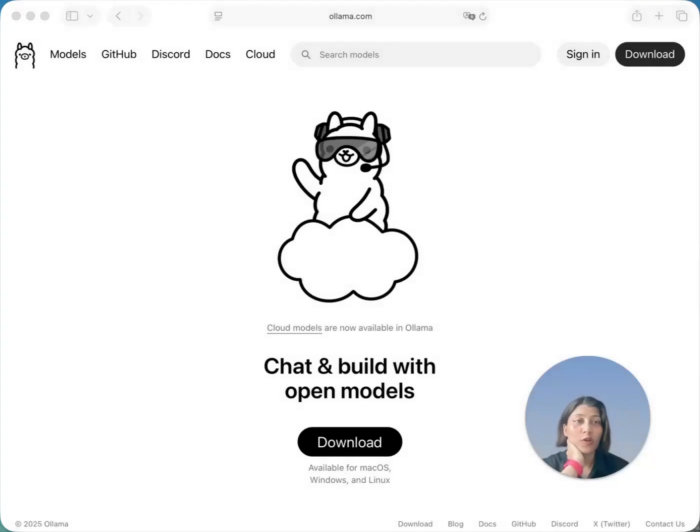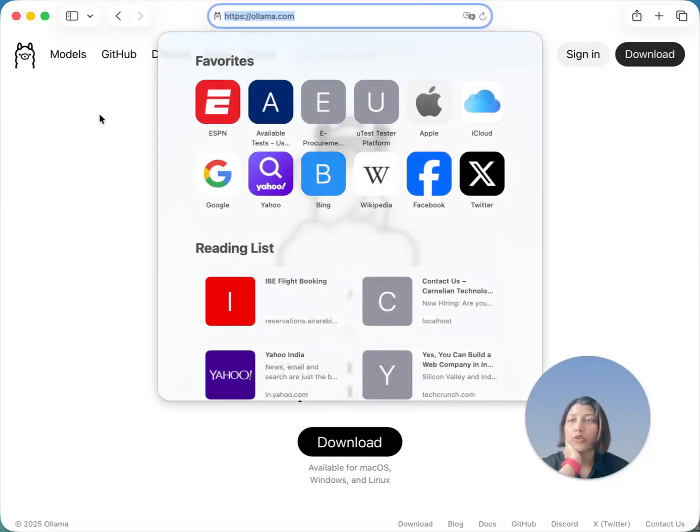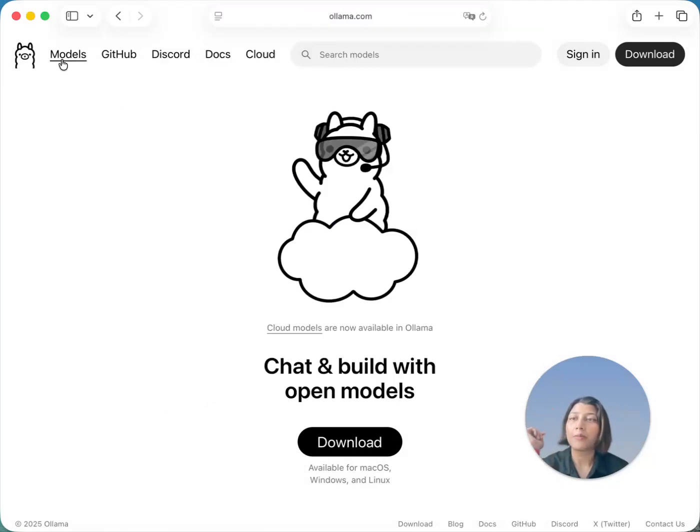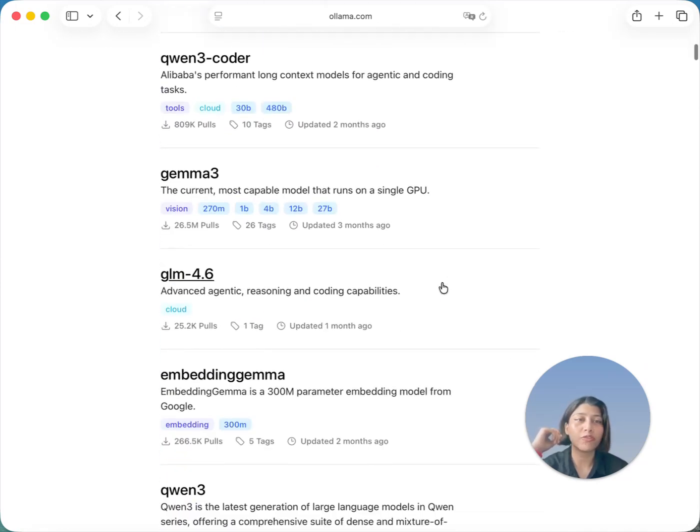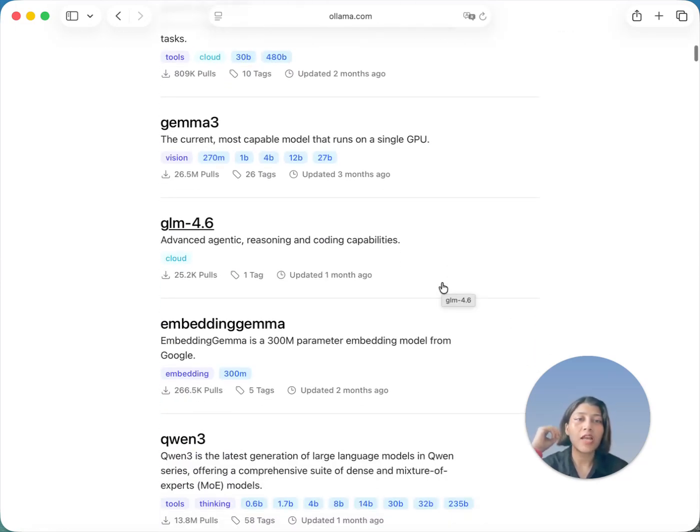So let's install Ollama on your macOS. On this page, ollama.com, you can see a tab called Models. If you go to Models, you will find a lot of different models in the list, and you will notice there is a B written here, which means billion parameters.